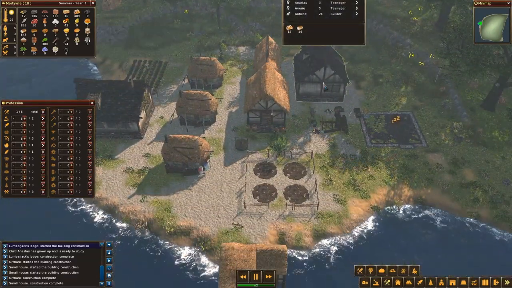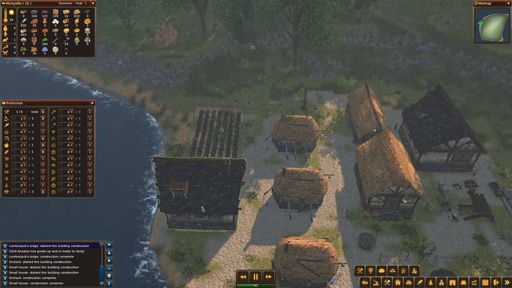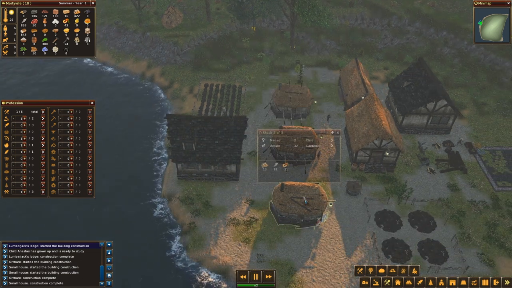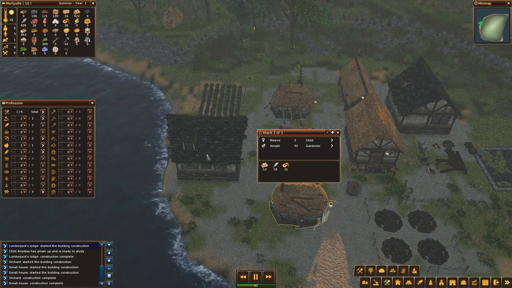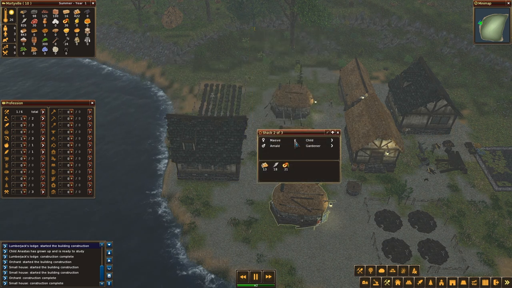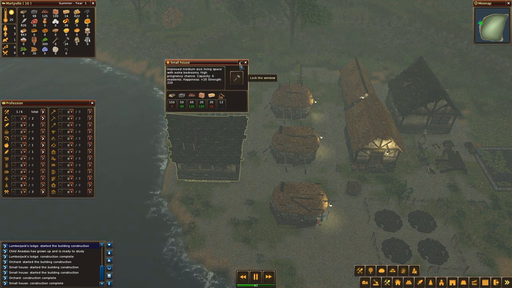I hope, I really hope that this will provide me with a few more. This is 3 out of 5. This is 5 out of 5, which means I have room for 2 more. Okay. Now, if I upgrade this one, it will make 3 people homeless, but they can move to this one. Should I try that? Well, let's see. Upgrade. Ooh, I don't have the stuff for it.